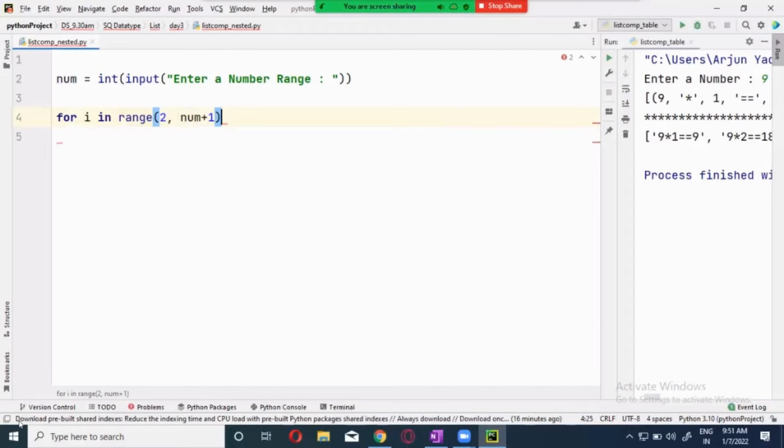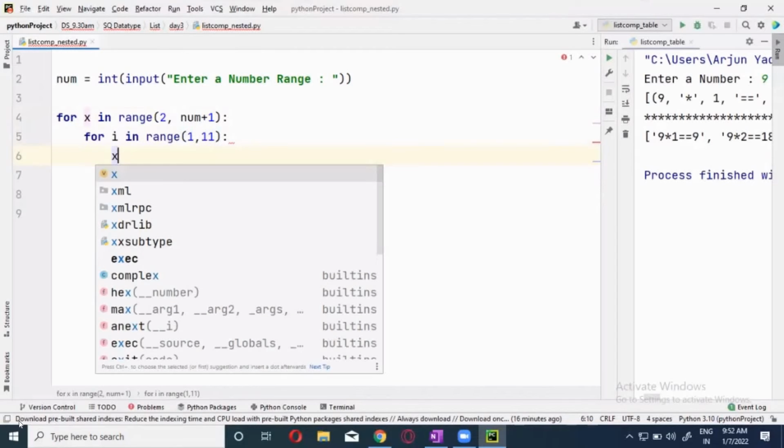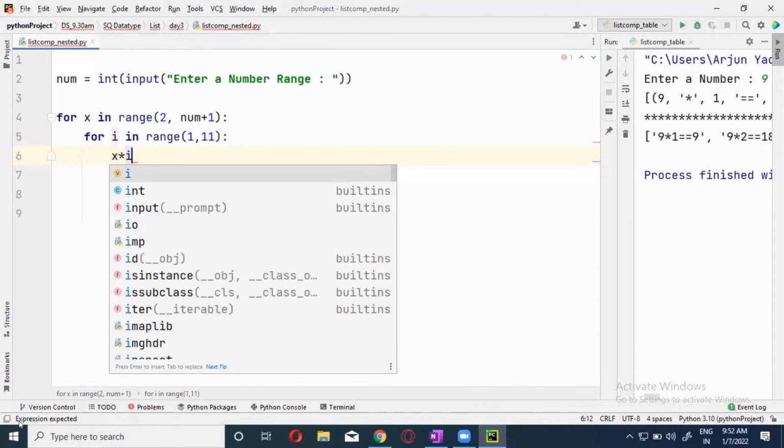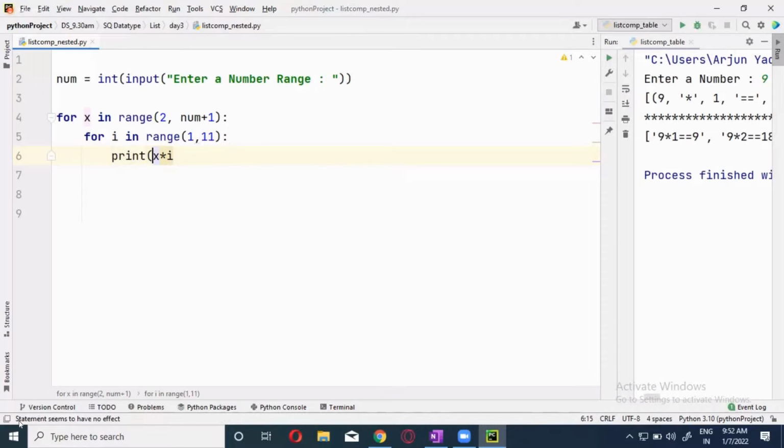Okay, now anyone having any problem, please ask me. This is very important. Okay, if you don't understand this one, I will explain it. Now next, for each value of i, or let me take it as x, guys. I will take it as x. Now each and every value of x, I want to multiply it with 1 to 10. Each and every value of x, I want to multiply it 1 to 10. Now I'll put it as for i in range of 1 to 11, and all I'll be doing is x into i. That's it, x into i. Now when I print it, I should get the output of the table. Now you see this print. This is a basic logic, we have to do it.